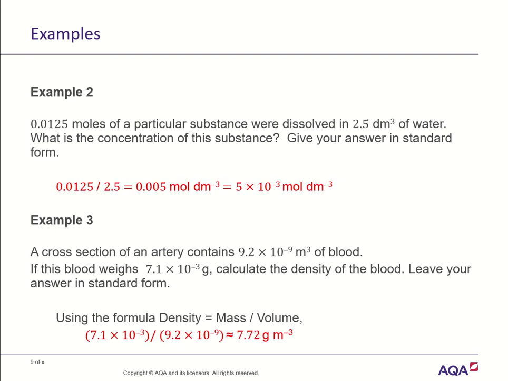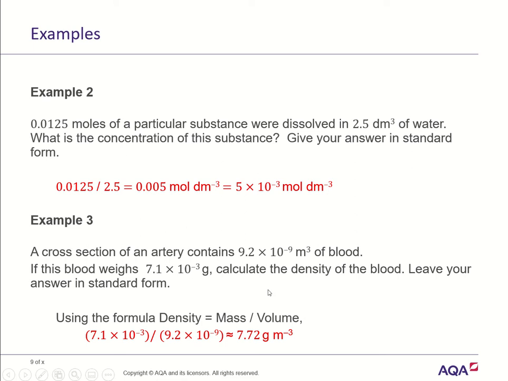Alright, so concentration is the number of moles dissolved in a litre, or a decimeter cubed, of water most of the time. So for this one, you have to do the moles divided by the 2.5, which was already in what it needed to be, which is 0.005. And again, your calculator, if you left it in normal mode, would come out like that. So this answer was wanted in standard form, so you convert it or use your calculator to convert it.